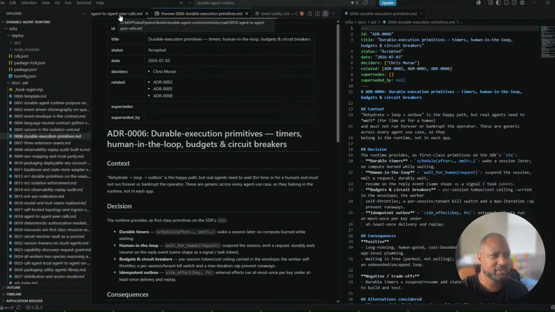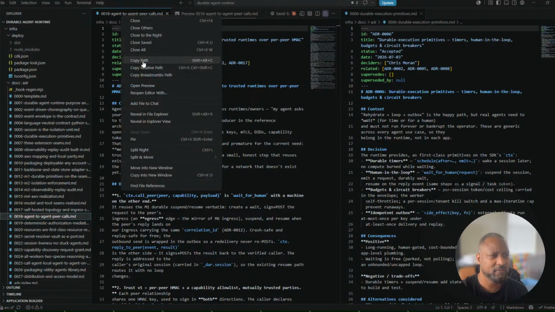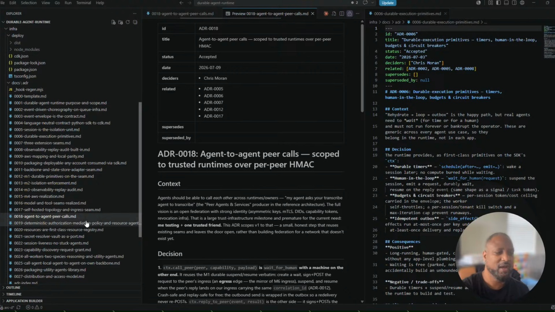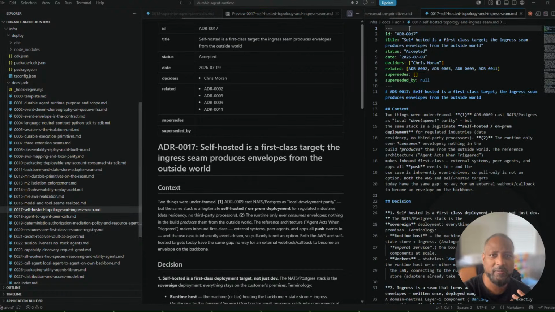And you can actually see, there's more, 7, 12, right? 17 is self-hosted topology and ingression seams. The self-hosted topology defines what it looks like if you're launching this locally. So I'm going to open that one up as well.